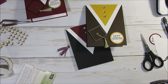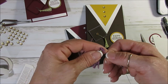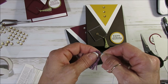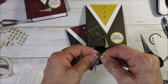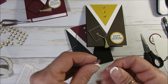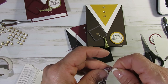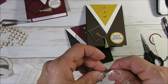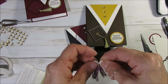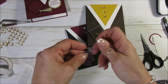You're going to use the fishing line, not the fishing line, I'm sorry, one of the dental floss. This is one of the tools that I talk a lot about, and it's going to save you a lot of frustration. So just pass this through, because it would be hard to pass your twine through otherwise. Pass this through so you can pass your twine back in, like this. Now I can pull this back here. Here we go.